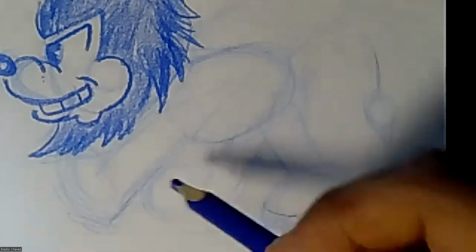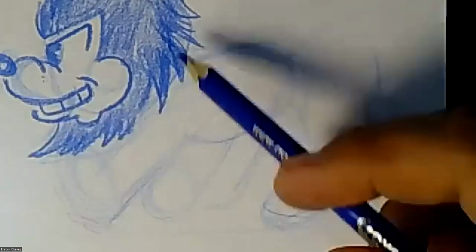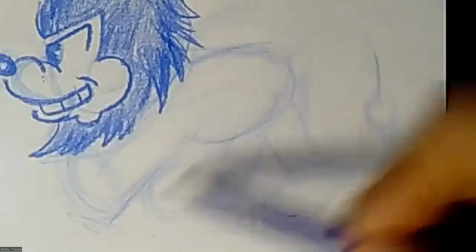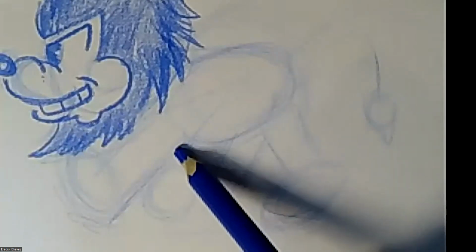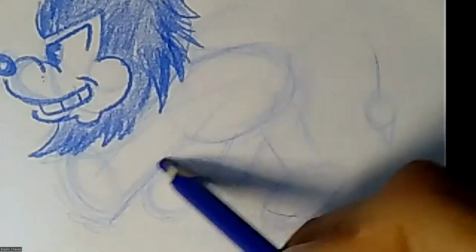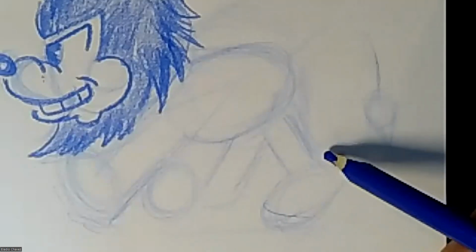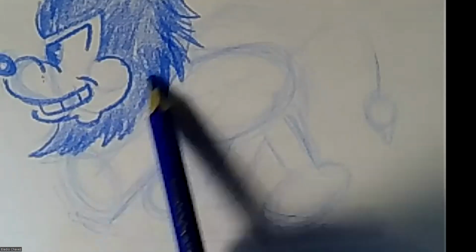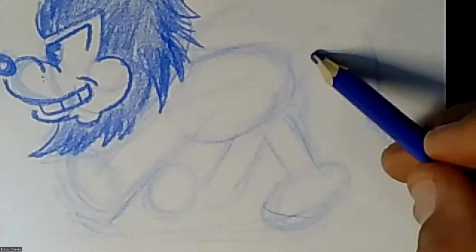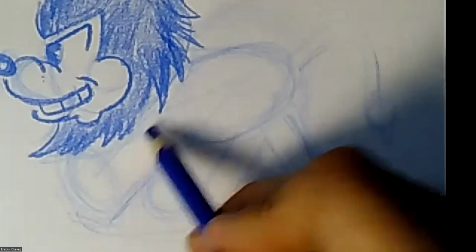All right, so I'm going to double check everything. So I've got my head. I double check. There's that foot, and see how it relates and how it fits. Yes, it's looking good. This other foot back here, this down there, this coming this way. Probably bring it forward a little bit. And then back. That's good. I like the way it fits and feels and looks. There we go. So let's do this. Let's start with this foot.